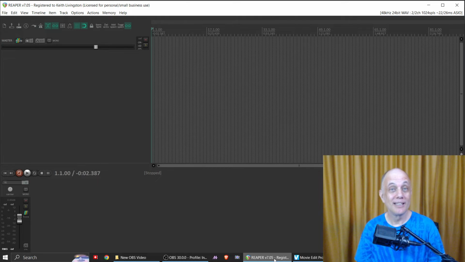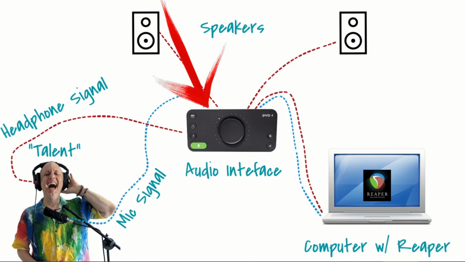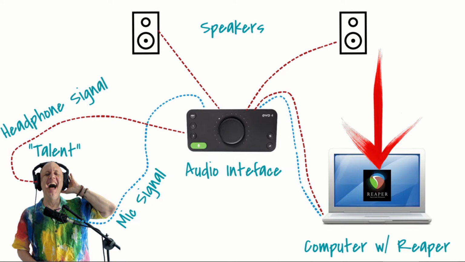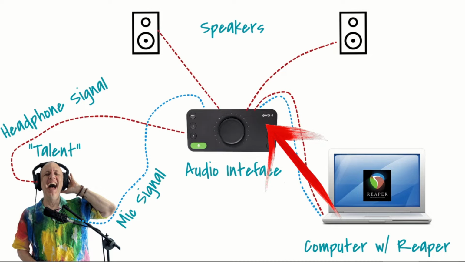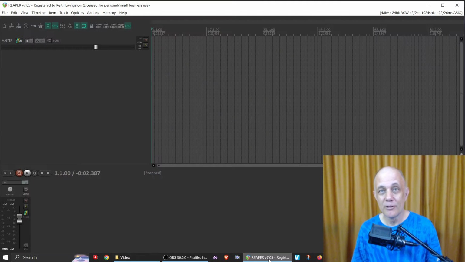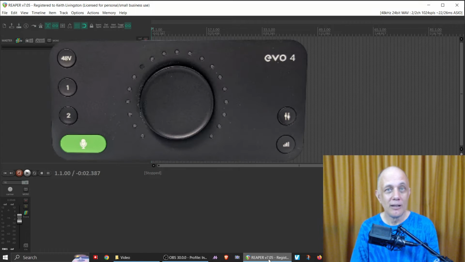Once you have that gear, we need to set it up. Now I've got this microphone plugged into my audio interface. The audio interface is plugged into the computer. The signal is captured in the DAW in the computer and comes back to the audio interface and then out to the speakers from there. So the audio interface provides a place to set levels for the various signals coming in and usually a volume control for the levels going out to the speakers.